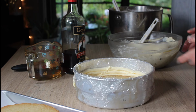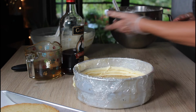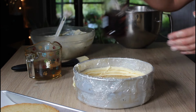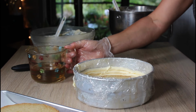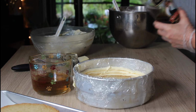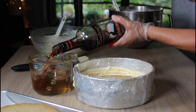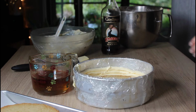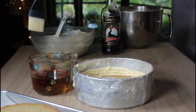I forgot to syrup my cake. You guys, what is going on for me? My simple syrup, my rum simple syrup that I am committing to the rum. I'm going for the rum. I think that'll probably get my brain straight. If not, it'll make everything worse. But rum into the simple syrup.